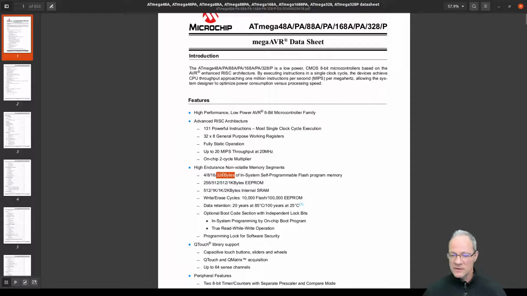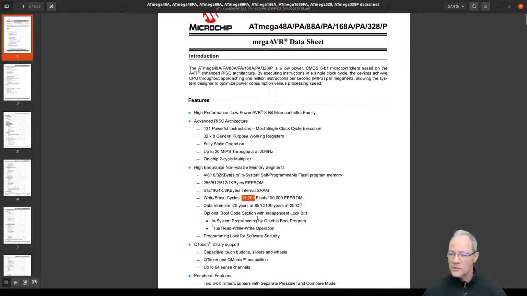That's where the emphasis is for these devices. And then there are other parameters. For example, how many times can we reprogram this device? We can reprogram this device 10,000 times, which seems to be a lot on one hand.